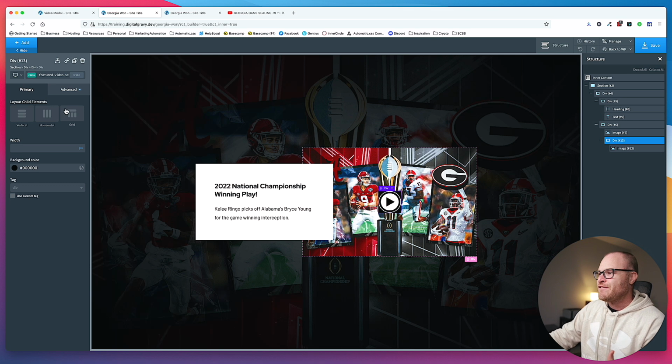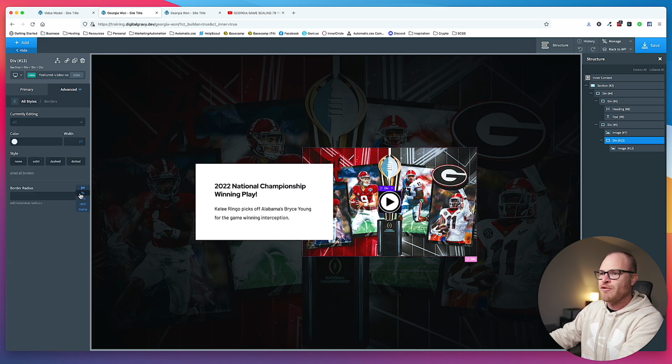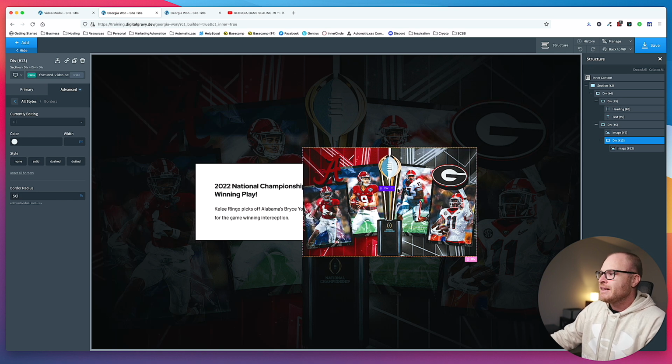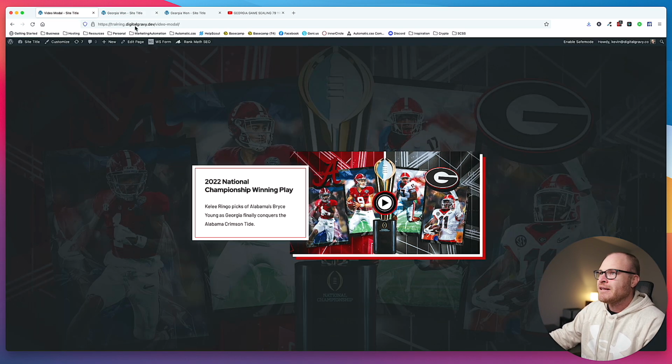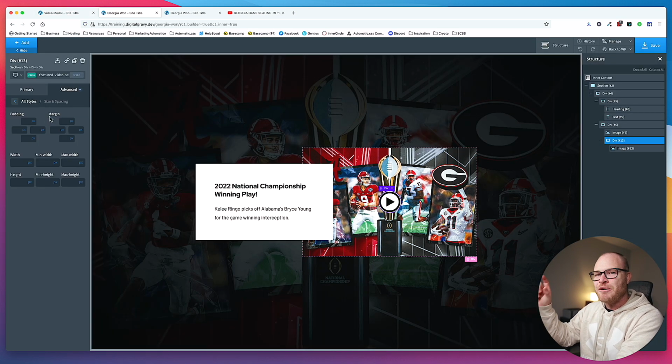So this div is just a square, which is not good. So we need to go to borders and go to radius of 50%. Now the black is back there. And let me see if the black actually sticks out. It does. So what that tells me is we need a little padding. If you put padding inside, it's going to make the icon shrink a little bit, and you'll see the black around the edge. So we're just going to do like 0.5 ems of padding.